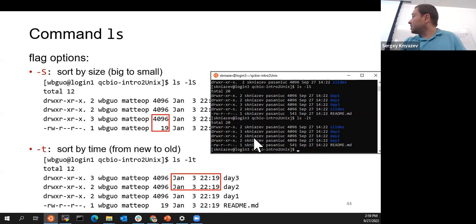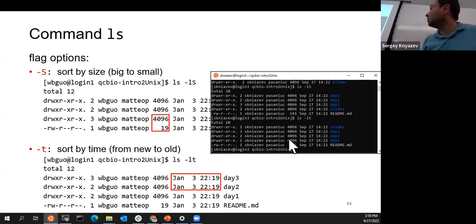Let's discuss why we need the first four columns in this table. The first one describes the type of the file and its permissions. We will discuss permissions a little bit later. Security is an important part of every operating system.